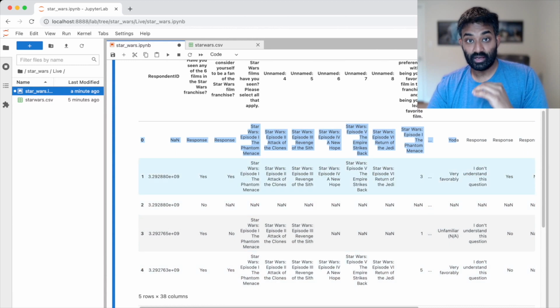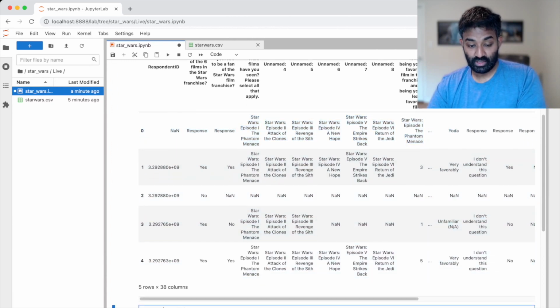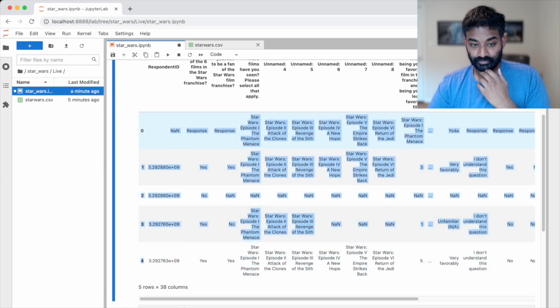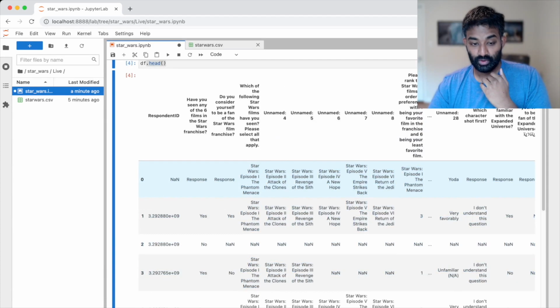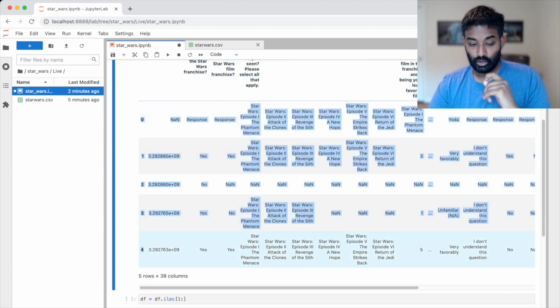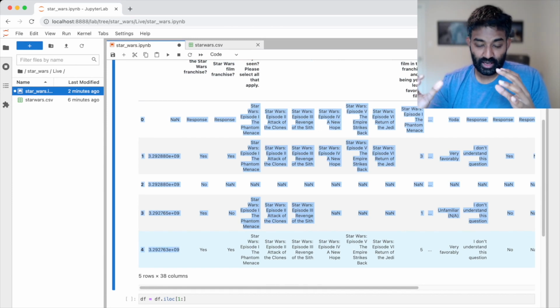There's two ways to index in Python. You can use loc and iloc. loc uses the index, which is these bold numbers on the left. iloc just uses the integer position of the row. So in this case, the index and the integer position are the same, but I like to be explicit and use iloc instead of defaulting to the index.